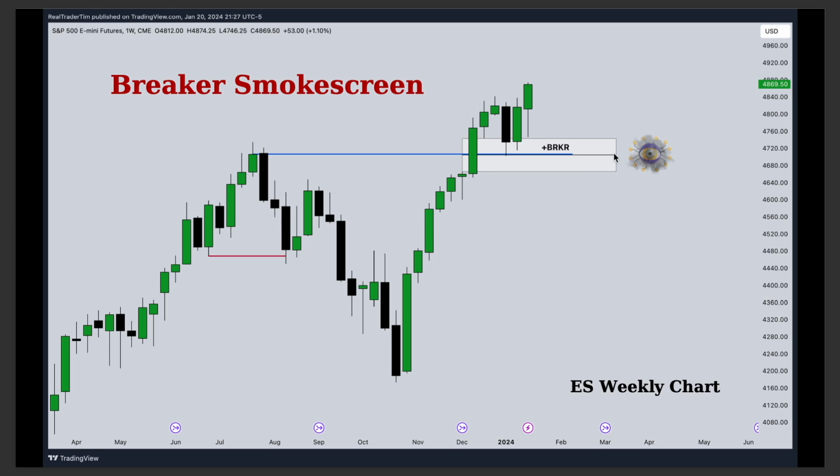This is when we'd want to see the lower portion of it remain open as a breakaway gap. So that breaker is acting as a smoke screen, per se. That's the analogy we're going to be using. It's not allowing the algorithm to see or care about the bottom portion of this fair value gap. So it's reasonable for us to expect the lower portion of this fair value gap to remain unfilled.